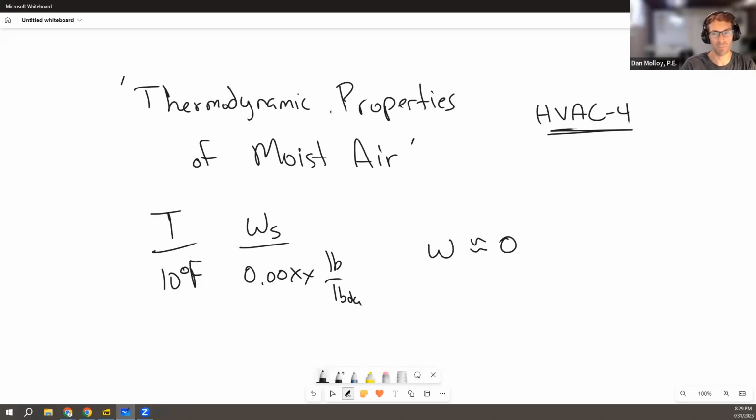I would hate for you to get a problem on the PE exam where you're getting stuck on this and spending time and trying to make the decision and not knowing if it's linear or not. Can I interpolate, or not even finding this table in the first place, when you just as easily could have said, you know what, that air is so cold that its moisture content is basically a rounding error, and I'm just going to ignore it. Something to consider.